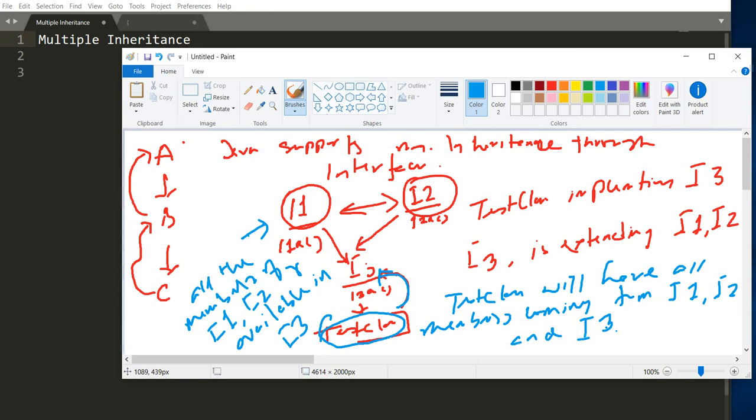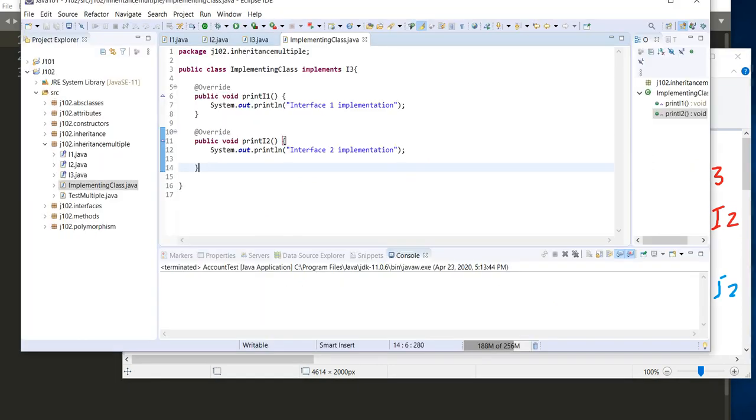So at the end we are implementing it through a class, and the class is supported by multiple inheritance; all the interfaces' member variables and methods are available in my child class.